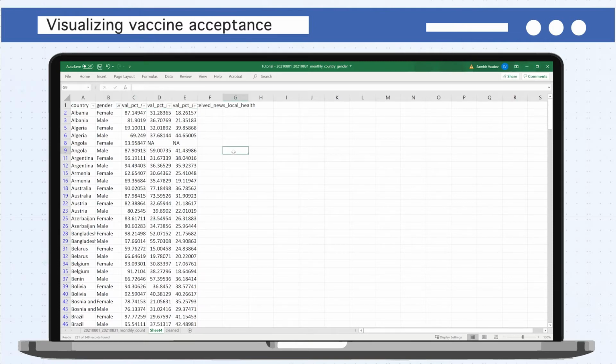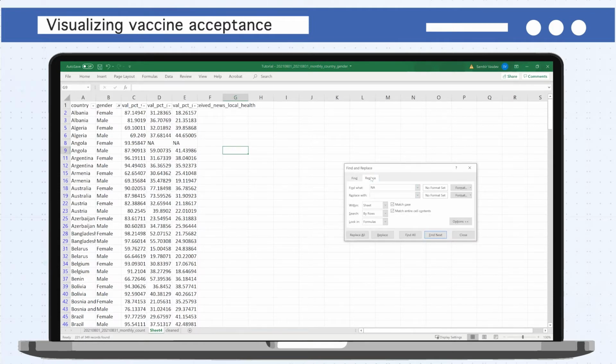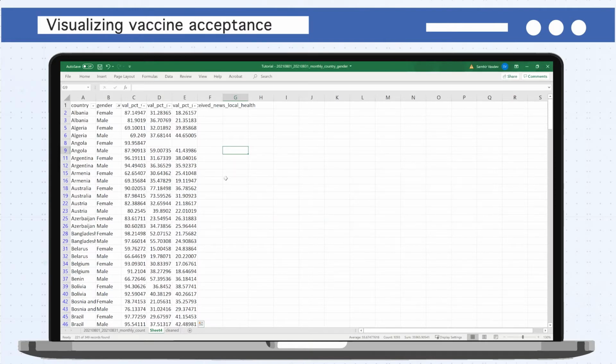Now the last little trick I'll do here is just clean up this data set by changing the NA to blank cells. What I've done here is I'll hit our find and replace window and I'll search for NA. I will match case and match the entire cell contents. And what I'll replace it with is nothing, just to make it blank. Then I'll click replace all. We've got 17 replacements, which is great. And now we're ready to go.